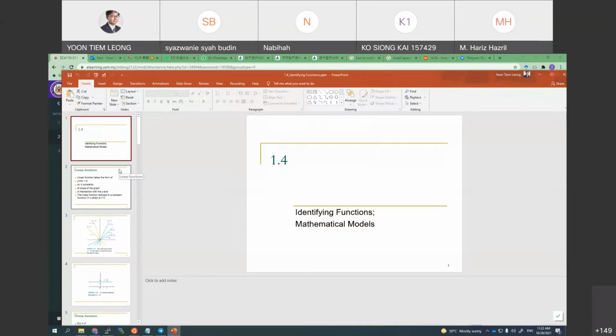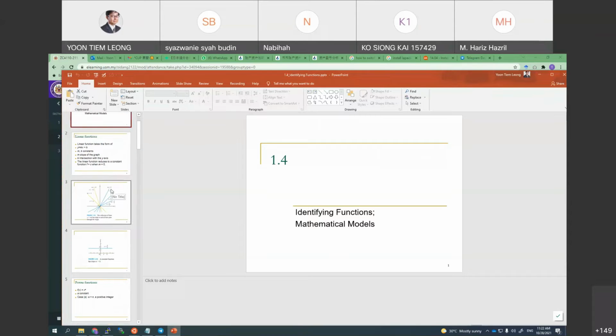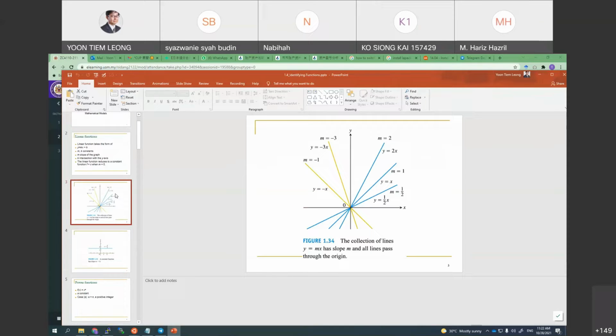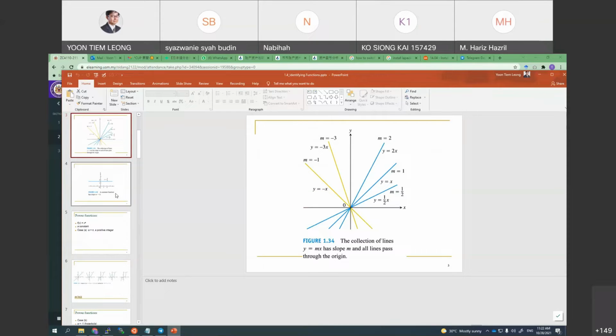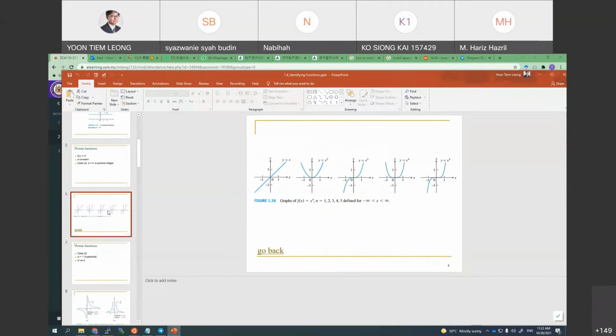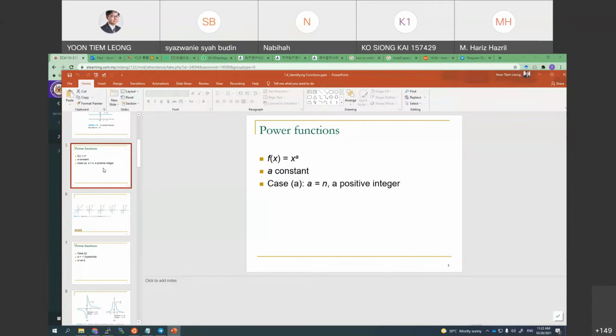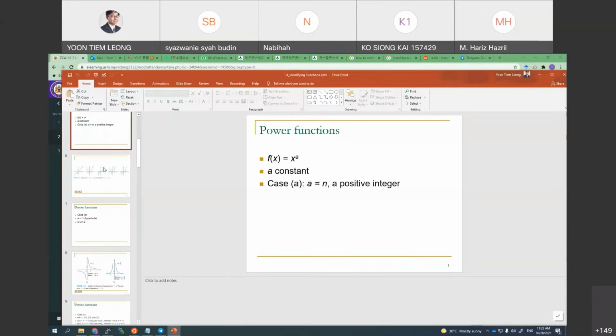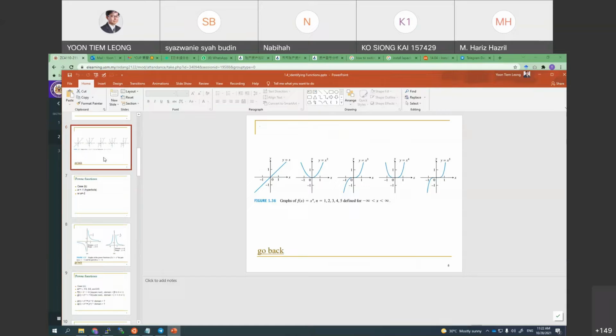What we are actually discussing in this chapter is to give you an overall idea, examples or types of function, and show you the shape of some specific functions. Yesterday we were talking about linear function. It looks like this, a linear function described by a formula y equals mx plus c. Then we also talked about power functions that look like this. And this is an example of a power function where the power is a positive integer.